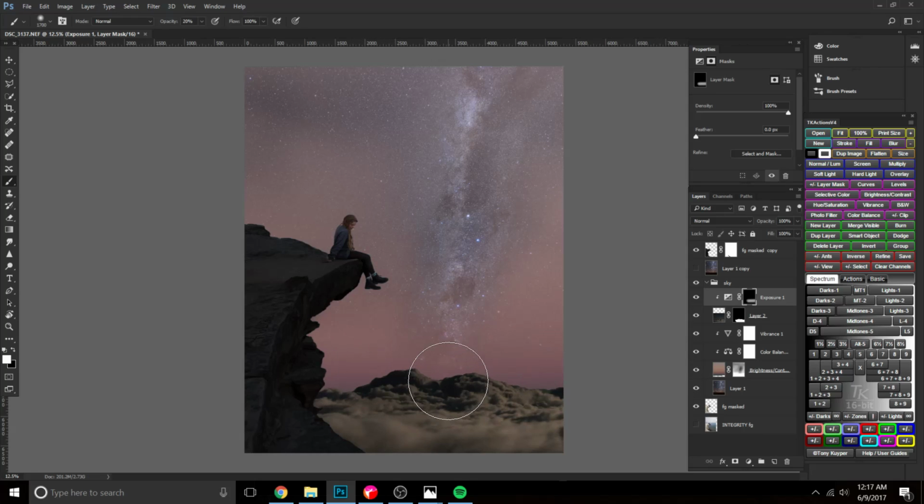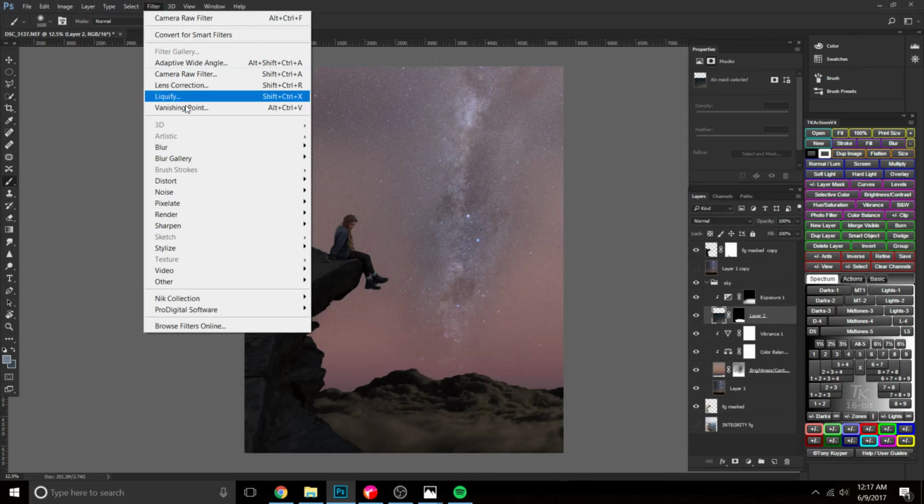So a lot of the times at night, I know this isn't super realistic with the clouds, but a lot of times you want to make your horizon darker when compositing, and then gradient out to what's closer. Like the midground is a little bit brighter, and then the foreground is brighter than the edge here. The edge, I call it the far ground. So this would be far ground, this would be midground, and this would be foreground right here. So just keep adding that.